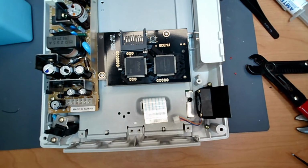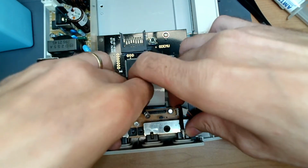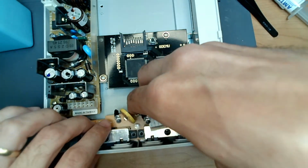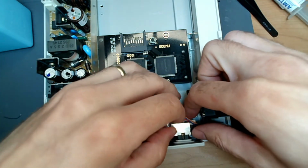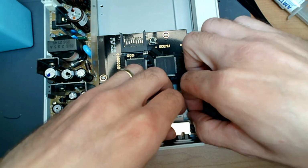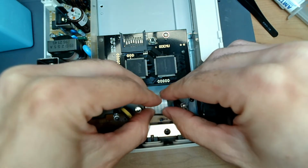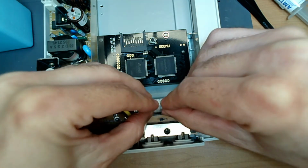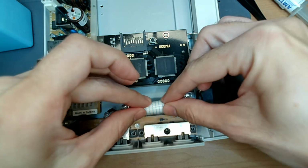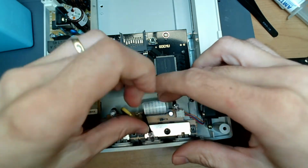How full is it? Alright. Let's put that board down here. Go. Plug that in. Ribbon cable back in. Basically, once you push it in and you wiggle it left and right, it'll automatically slide in. So now here's what we got for clearance for that. Actually, it didn't turn out too bad at all.